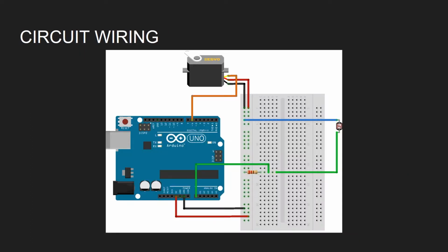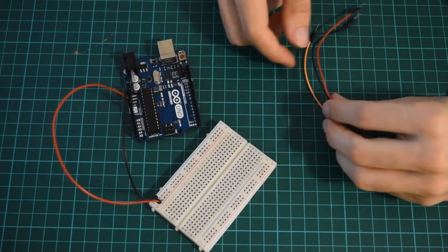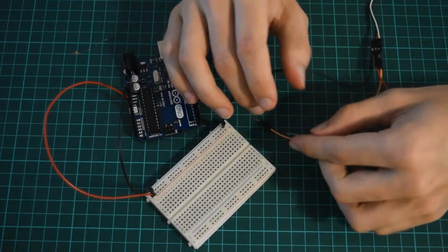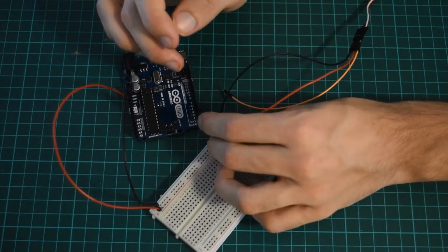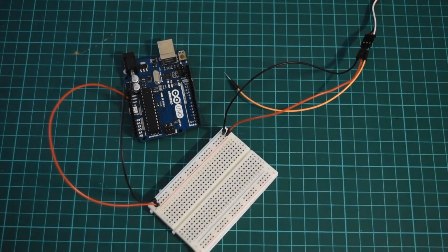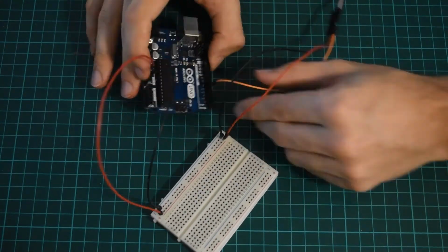The wiring of the circuit is going to be pretty similar to before, except we're going to take out the potentiometer and the button and insert the photoresistor. As before, I've just got the power wires in there already. Going to connect the ground of the servo to ground. This time I'm going to put the voltage straight into 5 volts because we're going to be turning it on and off based on the screen, not based on the button. And I'm going to again plug this into pin 6.